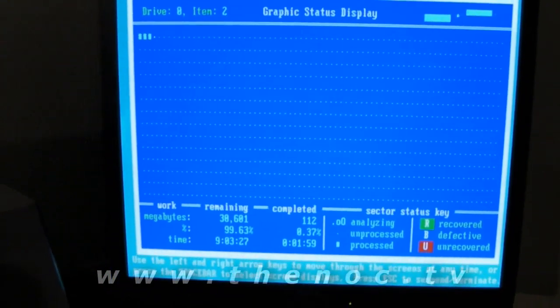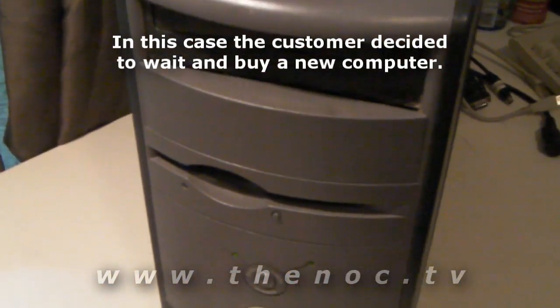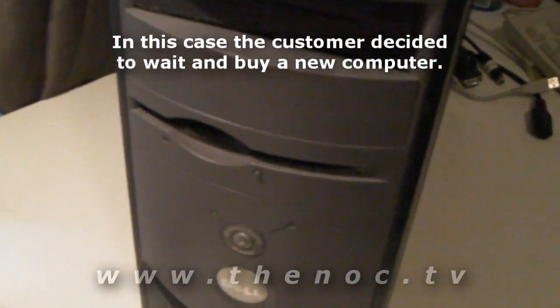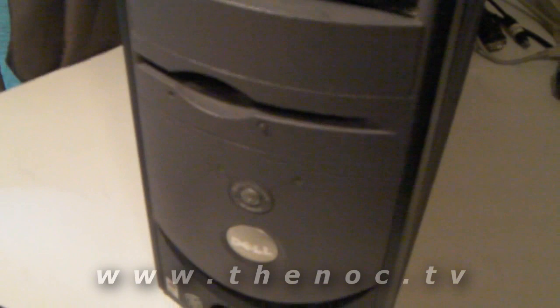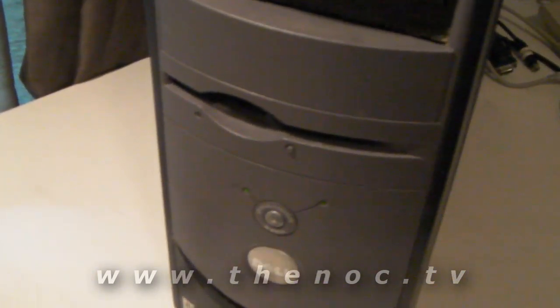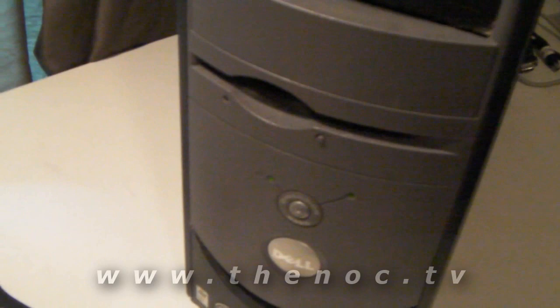This can actually save the customer time and money. They can go through and pay me to reload the system, or I can do this quick diagnostic to see if a bad drive is the issue. Then I let them know: hey, the cause for your problem was basically your hard drive starting to go. I can reload it for you — it'll work for a while, maybe a couple months — before you probably start having the same issues again. So do you want me to go ahead and replace your drive now so you don't see these problems again?